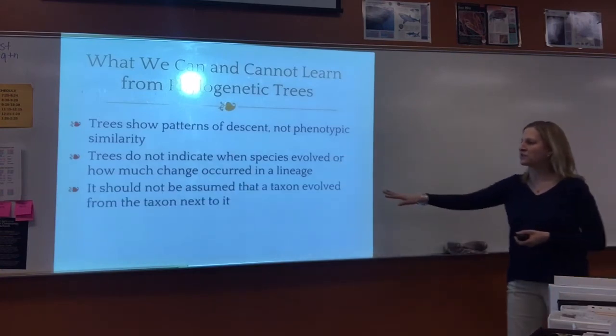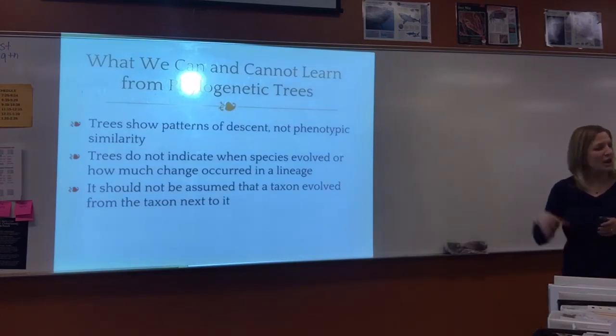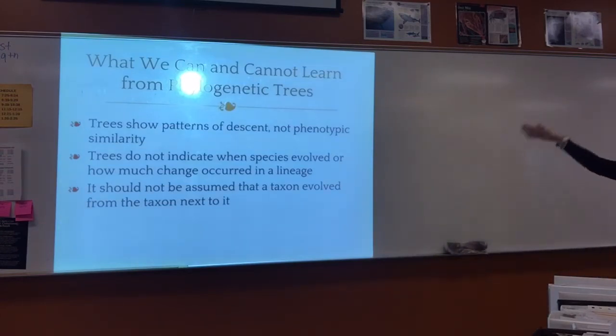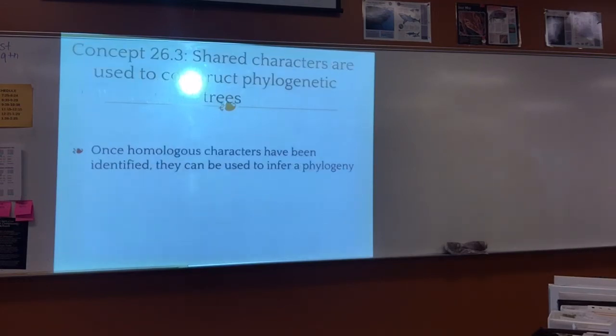And then it should not be assumed that a taxon evolved from the taxon next to it. I already kind of hit that. On the right-hand side, just because they're next to each other does not necessarily mean they're more closely related. We have to go back and look at the lines.